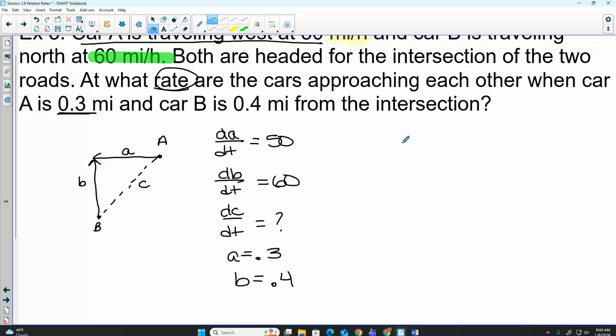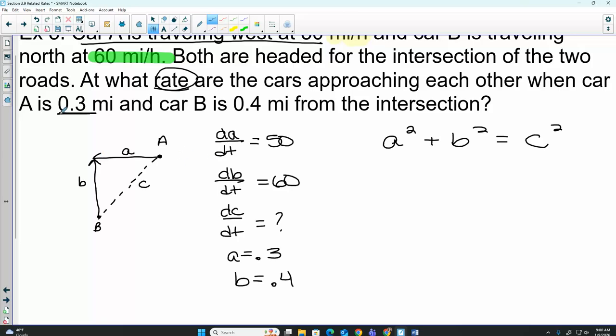So, what formula would we use? A squared plus B squared equals C squared. Is anything constant in this one? Which piece? So constant would be like anything that doesn't change. So our last problem we did yesterday, we had a ladder, and the length of the ladder wasn't changing. Are any of these sides staying the same?